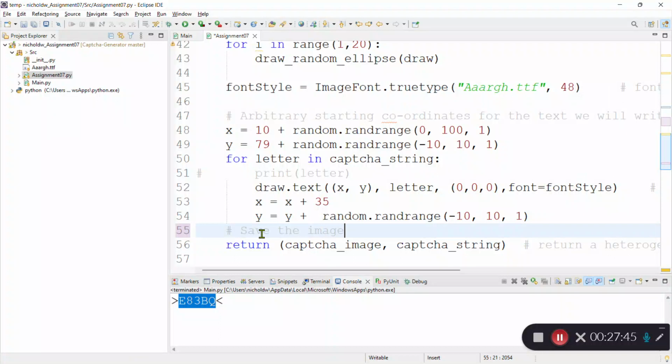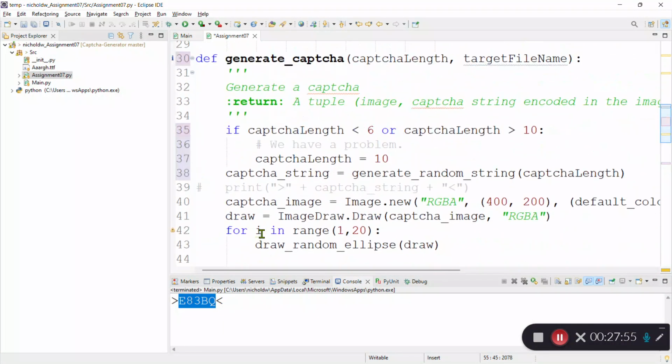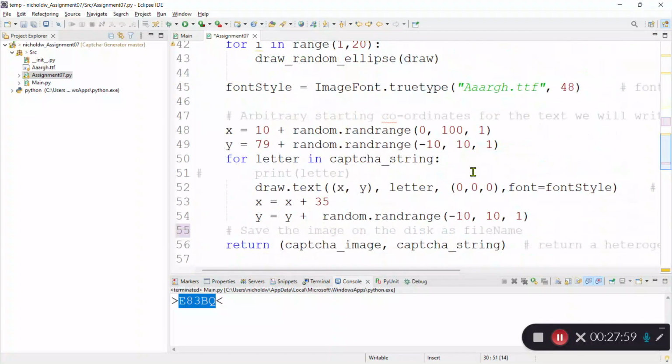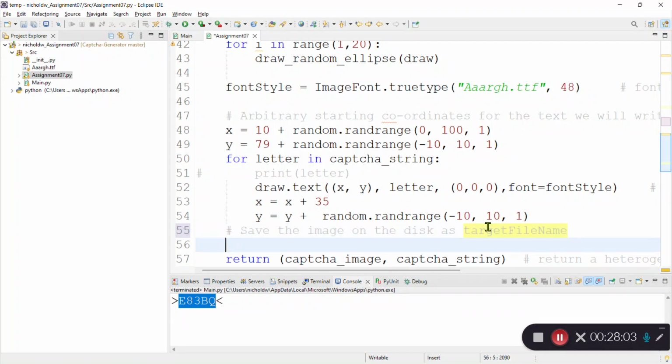Save the image on the disk as whatever the file name is. I use target file name. I have to now figure out how to save an image. It's called captcha image.